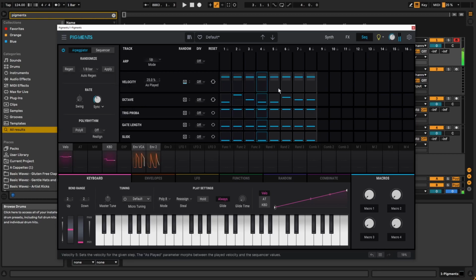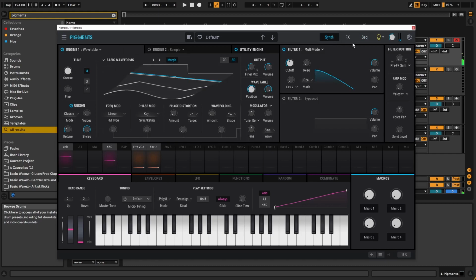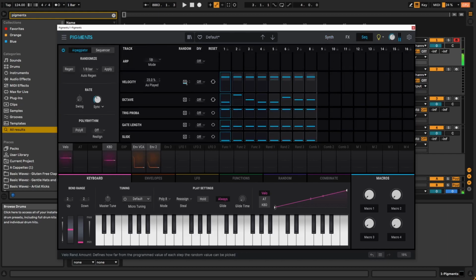So every value is going to be different every time. And if we map this to the velocity to the amp mod, we'll hear it. If we bring up this randomness even more, now you can really hear the effect. So yeah, this could be cool. Let's turn that off and bring this back down.